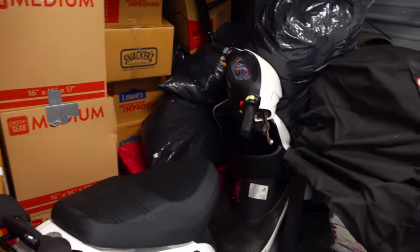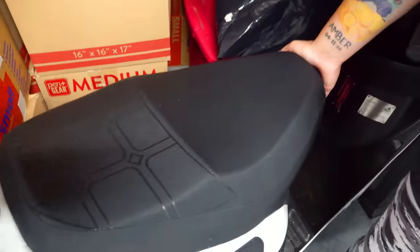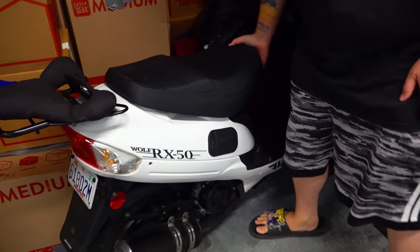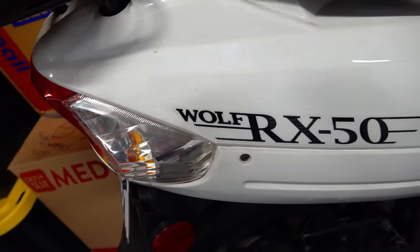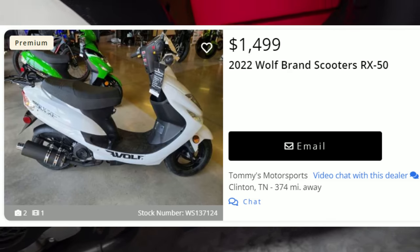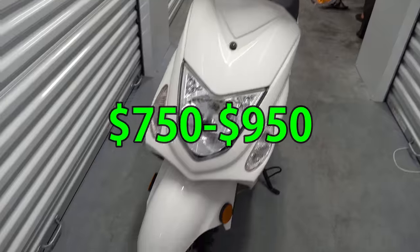The Wolf RX 50. I was looking for somewhere that the key might be, like a storage. Usually I assume it's under the seat, but I can't get this seat to come up and I don't want to pull it. So if you drive a moped, let us know down in the comments if this seat's supposed to come up and how to do it. Like new, these are going for about $1,500. Pre-owned like this one in this good of shape, $750 to $950 all day.